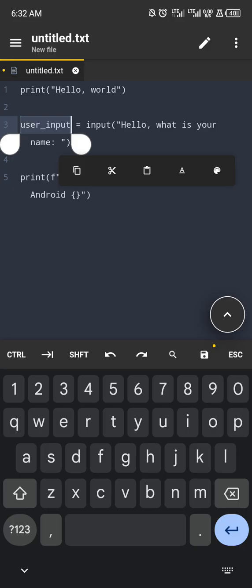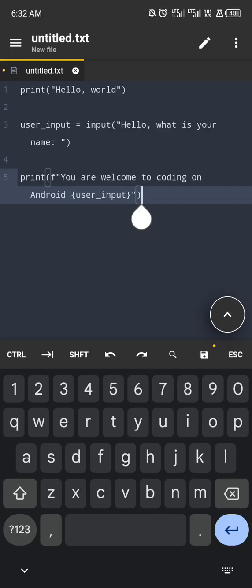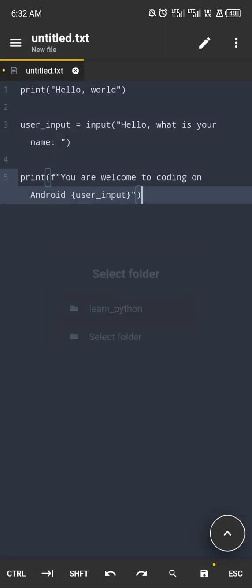We're going to enter this variable here now. User input. Save. Select folder. Save.